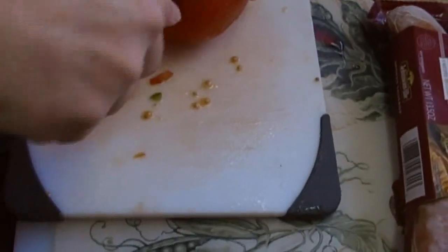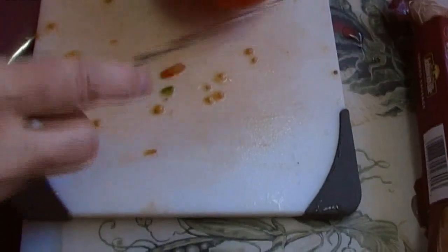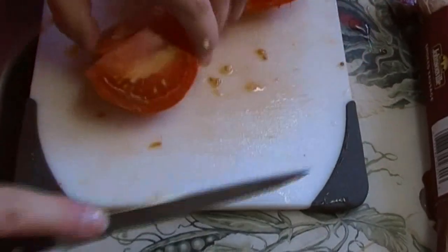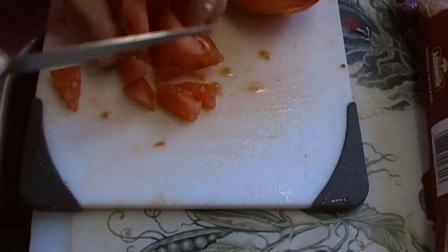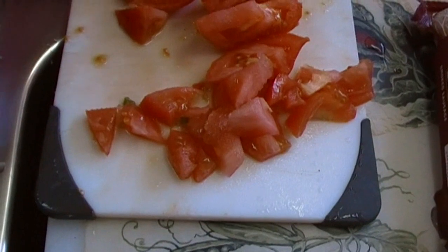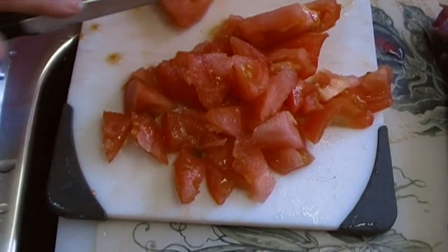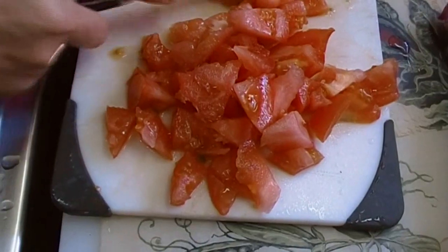And I am going to use all three of these. This one I think I need to cut in half because I think there's half of it that's bad. There we go. Just one of the soft spots. And there may be some people who are watching who are going, oh my God, I can't believe she's doing that. You know what? If we ever come upon times that are so hard that finding a tomato in our garden is like finding a solid brick of gold, then I'll tell you what, finding a spoiled tomato is going to be like finding a silver coin. So I think that we really need to get into that mindset of wasting nothing.